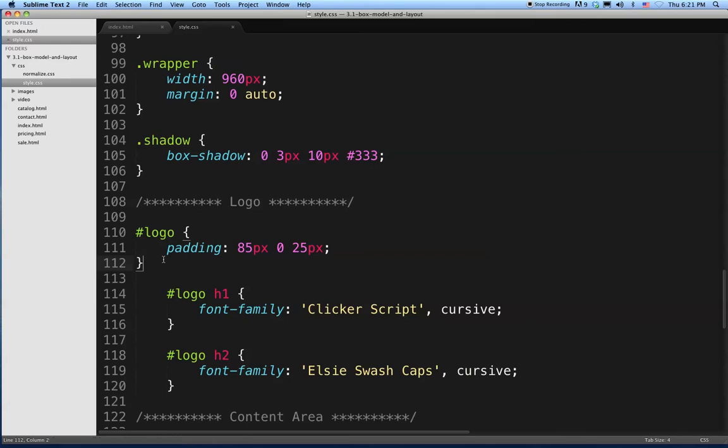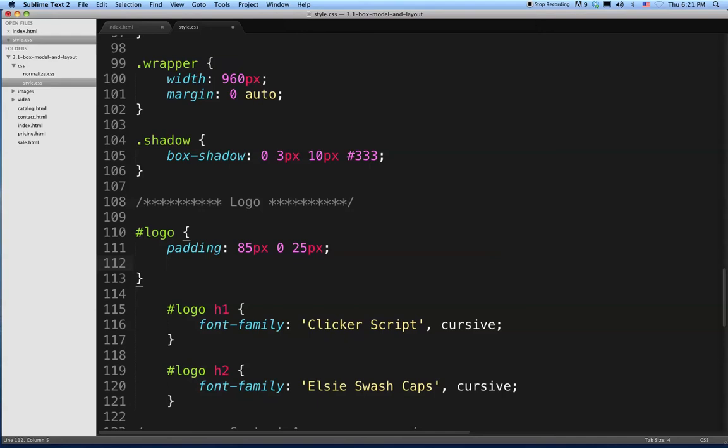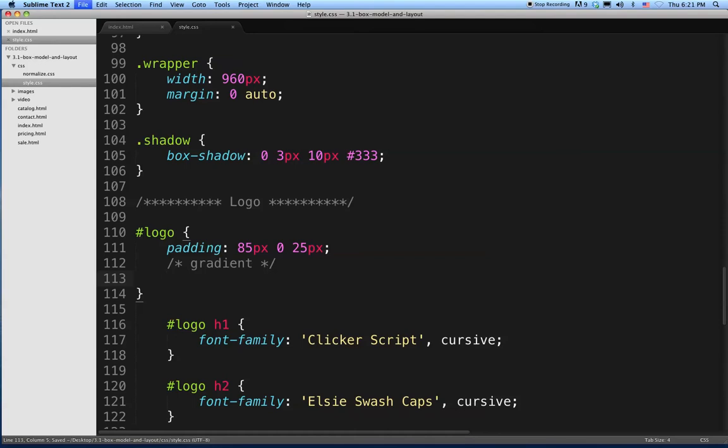Next, we're going to add a gradient background color. Now in the completed code, you're going to see I've already come across a gradient that looks quite nice. It's sort of like a white to a light gray fade. And I'm not going to paste the code for the exact same one here, but what I want to show you is a site you can use as a resource to generate the CSS for gradients if you want to have a background color fade inside of an element like this logo panel.